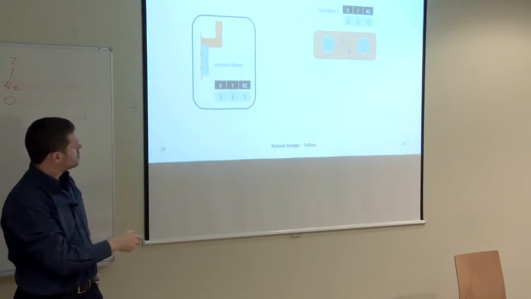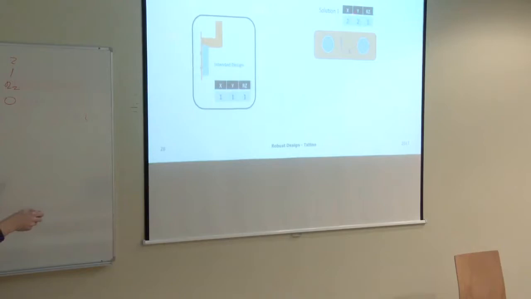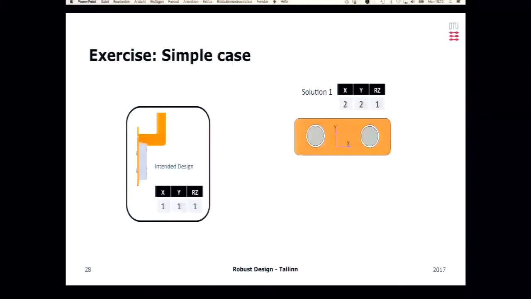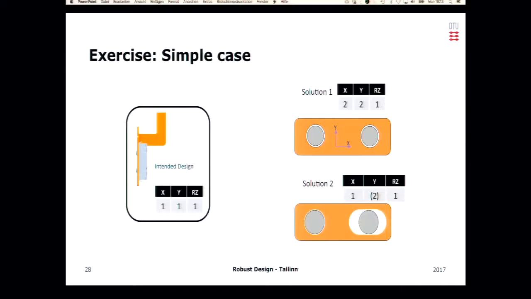So we wanted a constraint set that looked like this, and what we've designed is a constraint set that looks like this. So we've over-constrained it. Now you think this might be fine, but that is a huge amount of extra cost into the fabrication and production. If you do a simple change, like a pin and a slot in this case, we now have a constraint set that looks a lot more like the one we intend.